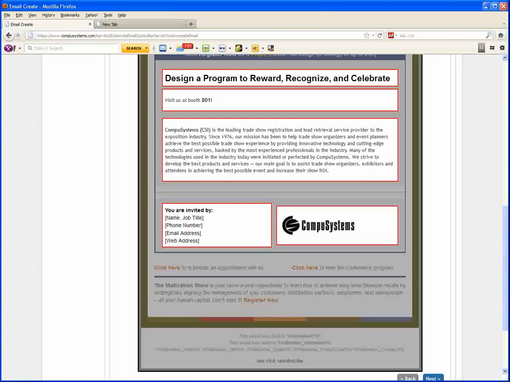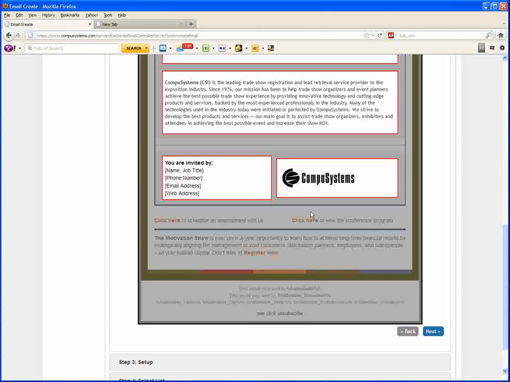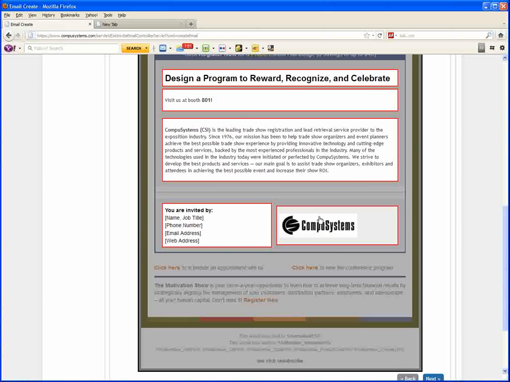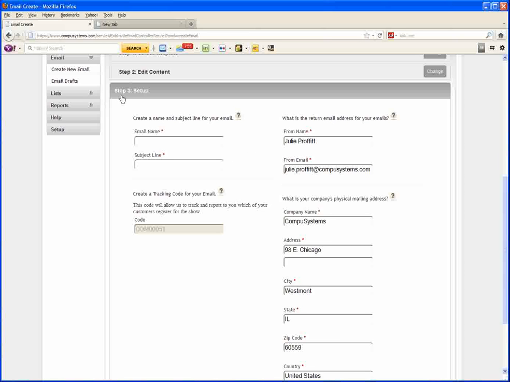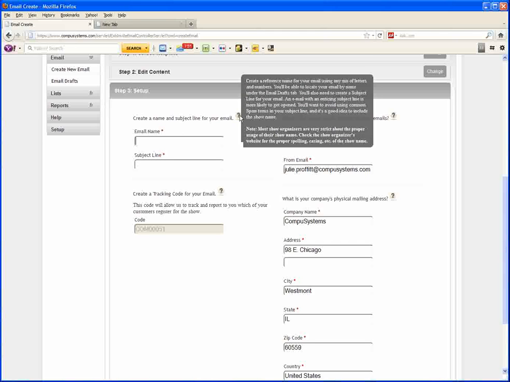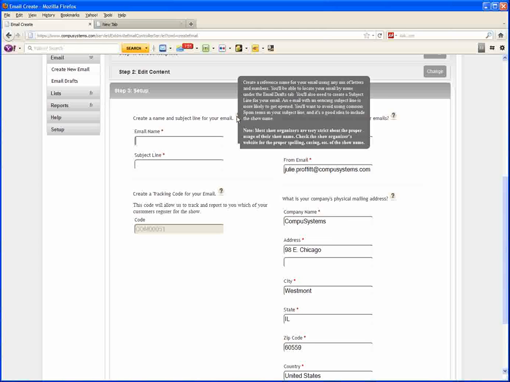Okay, so just so we can move along, because time is flying by already, I'm going to say that right now I am done. So I'm going to hit next. And now it's taking me to step 3, which is setup. The setup area is where you're going to write some details of what the customer may see. First, I don't think I pointed this out yet. When you see question marks throughout the system, these are tooltips. You just put your mouse on it, and it will give you some helpful suggestions on what you can do in that particular section of the application.